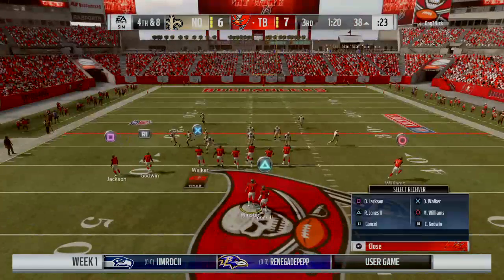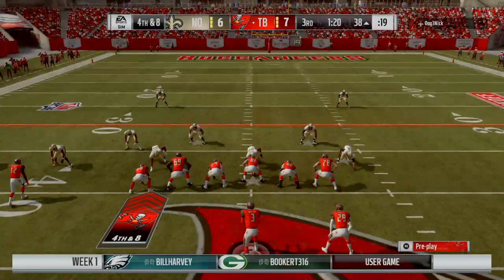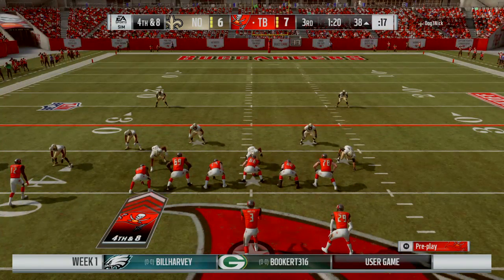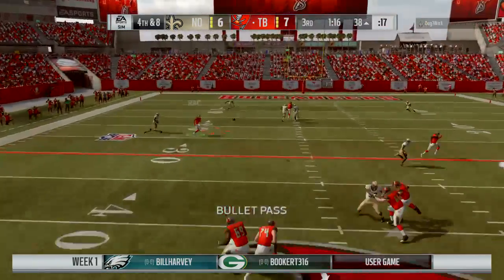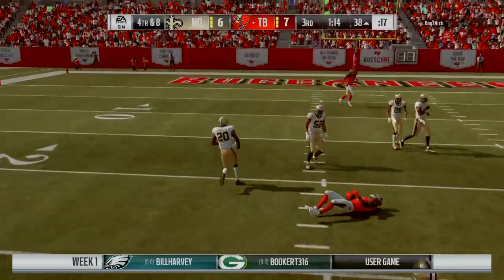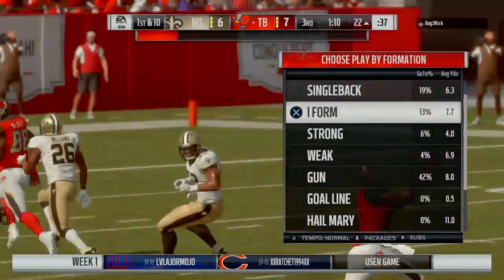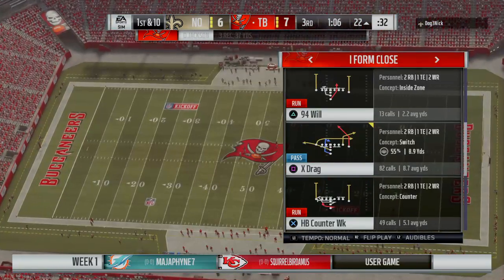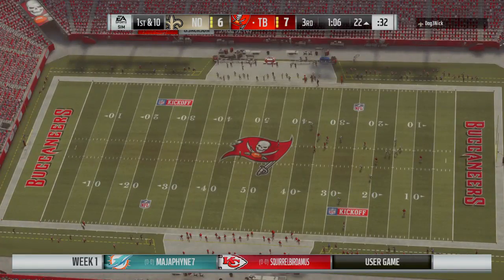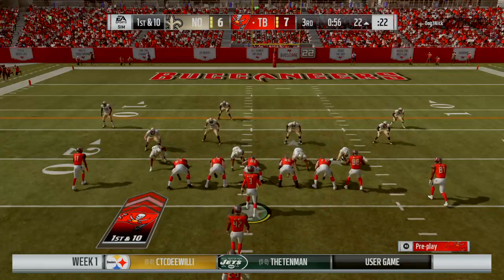So here we go. The offense is going to stay out there. They're going for it on 4th and 8. Jameis to throw it. This is caught by Jackson. A defensive breakdown allows a pickup of 16 on 4th down. Both sides were holding their breath there on that 4th down play, and the offense can breathe a sigh of relief. And both knew exactly where the first down markers were.